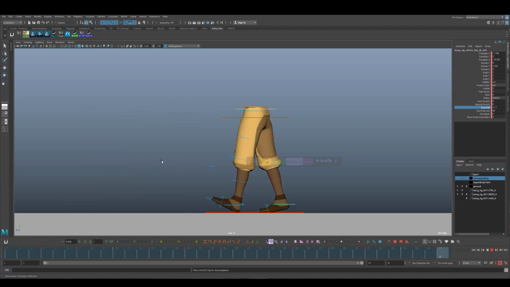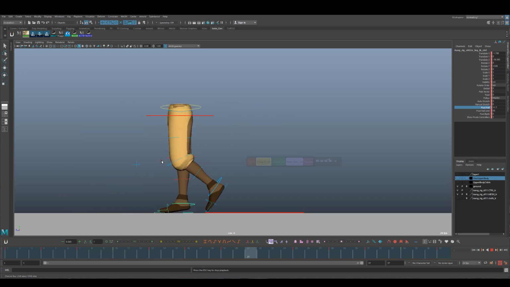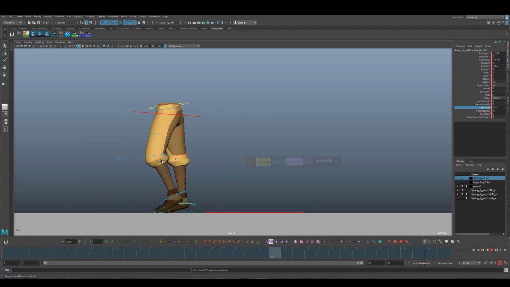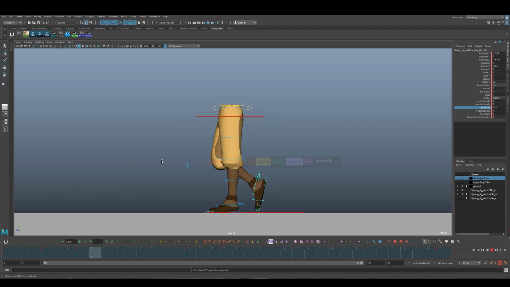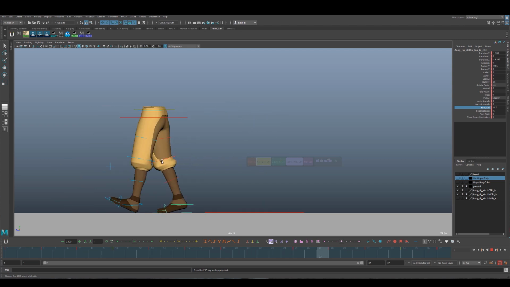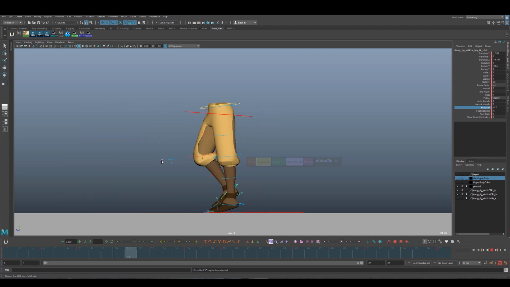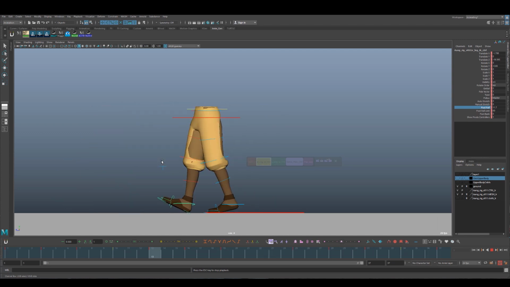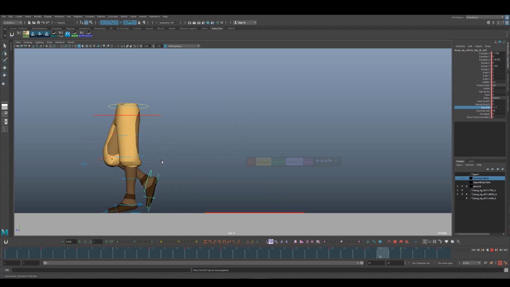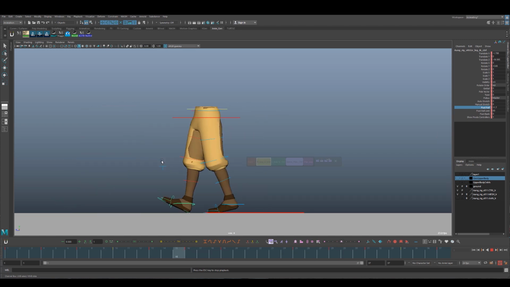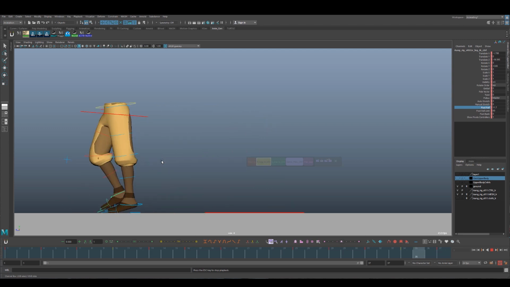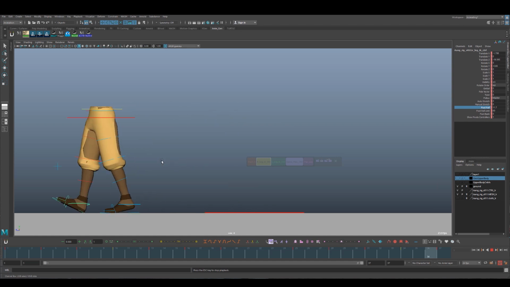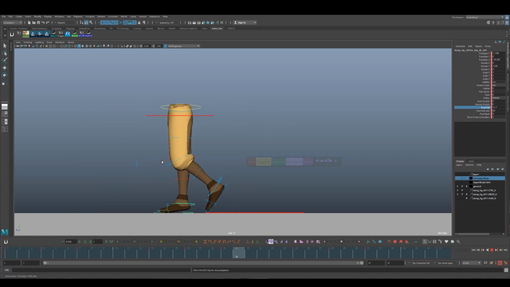And now I'd say we have a good blocking plus. We can take this further if we wanted to define more of the foot rotation, get the heights and everything correct. But for the sake of clarity of this tutorial, this challenge, I'm going to auto tangent this next to show you what happens with foot roll, and then how we can adjust the height of things to get the planted foot more stable on the ground and not have so much heel raise.